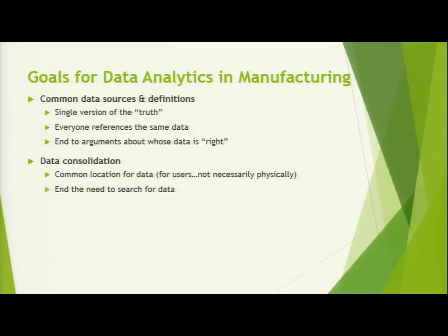Typically, in our environments, we have many different data sources. Again, some of it's coming from files, some of it's coming from Excel spreadsheets, some of it's coming from databases, and multiple databases. It's all over the place, all over the map. And if you've got a power user, we all know about the power users, the power users are kind of going all over the map to try to pull that together into something that's meaningful.